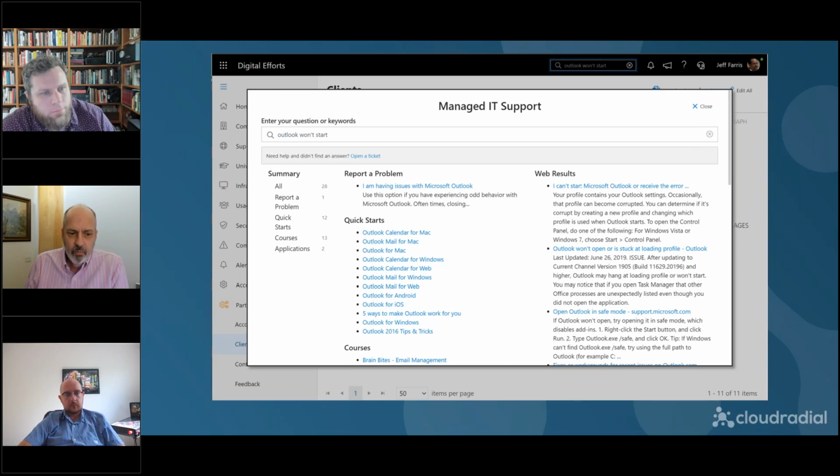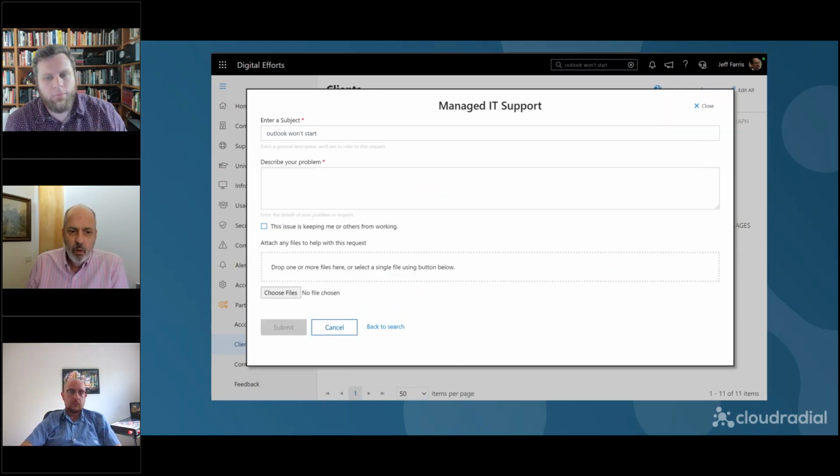So again, what they're going to get is a list of relevant results that are attempting to solve their problem. And again, if they don't find the answer there, then there's still the ticket process, and they can still click the open a ticket link and describe their problem, assign a priority to it, and then submit that ticket. The goal really is to make this process drop dead simple for the user, to optimize the resolution time of an issue.